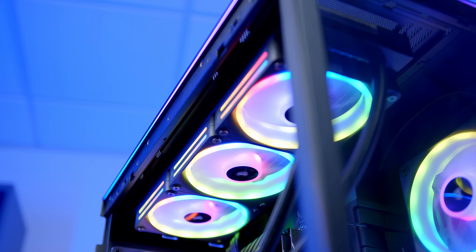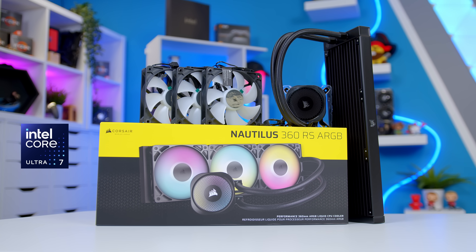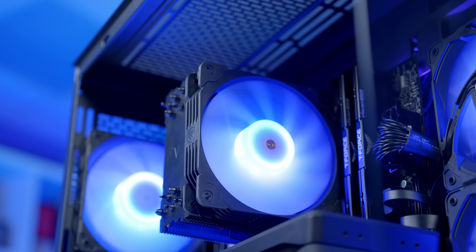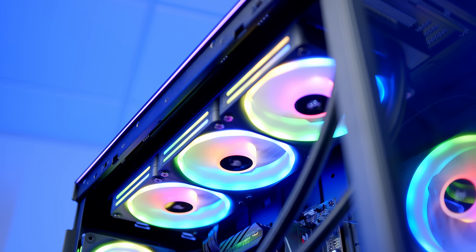That leaves us with the case, CPU cooler, and motherboard. The CPU cooler is an easy one: some budget CPUs like the Ryzen 5 7600 come with a stock cooler, but in my opinion you shouldn't use it. I'd recommend at least an aftermarket air cooler with a single tower for a Ryzen 5, Core i5, or Core Ultra 5 CPU. Step up to a 240mm — preferably 360mm — all-in-one radiator for a Core Ultra 7, Core i7, or Ryzen 7. Anything higher and you're into 420mm AIO territory. A larger radiator not only keeps clock speeds higher but also improves general airflow throughout the build.